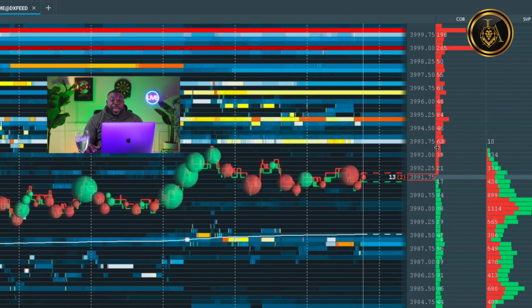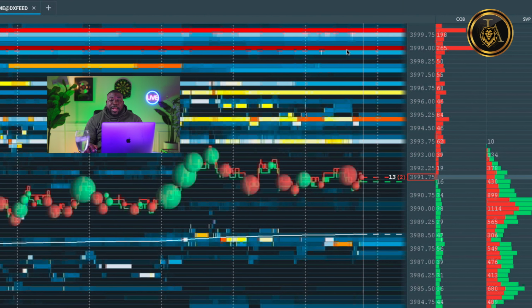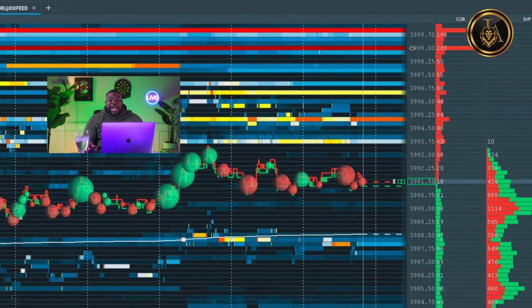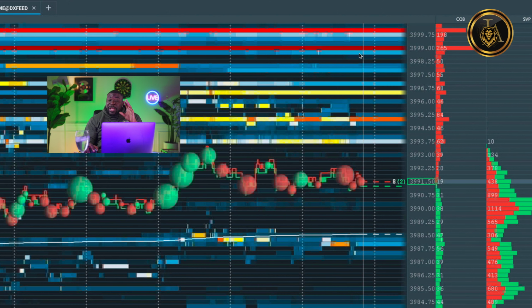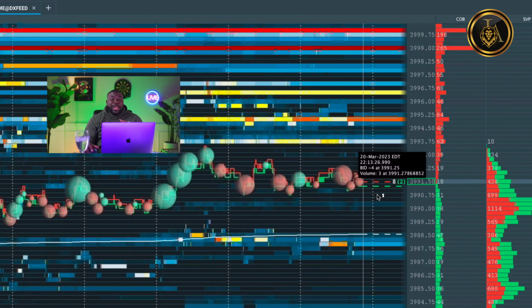And also all the way up here, you can see that we have a major area of resistance. Why? It's super dark red and it's 265 order lots just sitting there waiting to be filled. So when you talk about supply and demand, this is like a mini sneak peek to really see where these big orders are waiting to trap you and clap you. Because guess what? Now you have a visual representation of what the order book looks like.